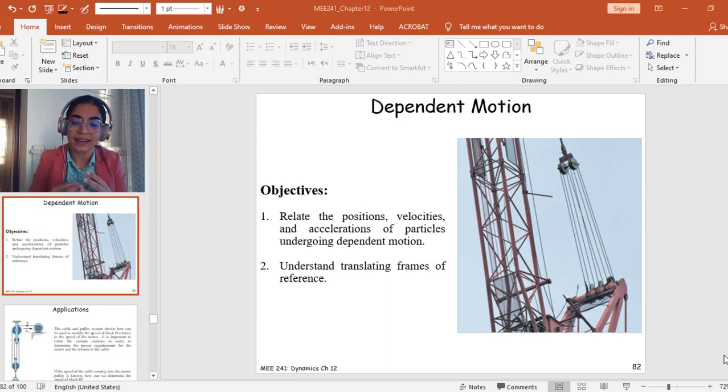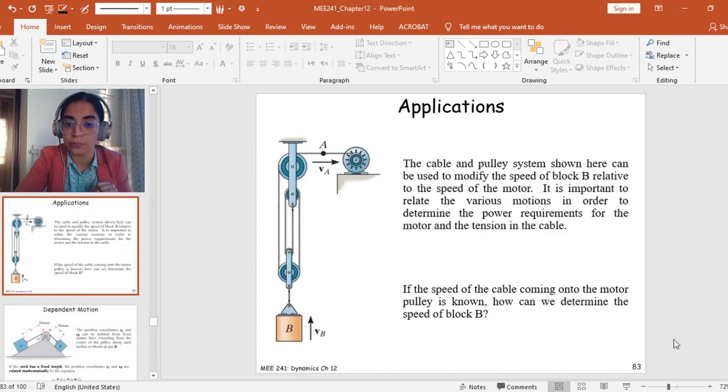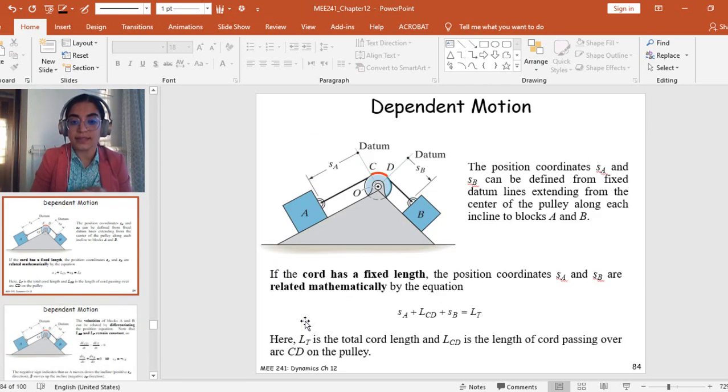Where can I face such a condition? Such conditions, guys, are usually faced in pulleys. So if I take this example, from my experience, I can say that if this particle A is moving with a velocity VA, then B will be lifted upward. In this example, I can also, from my experience, say that if A is moving upward, then B will be moved downward with the same velocity. So let's find out, guys, in this dependent motion case, if my findings will agree with my experience.